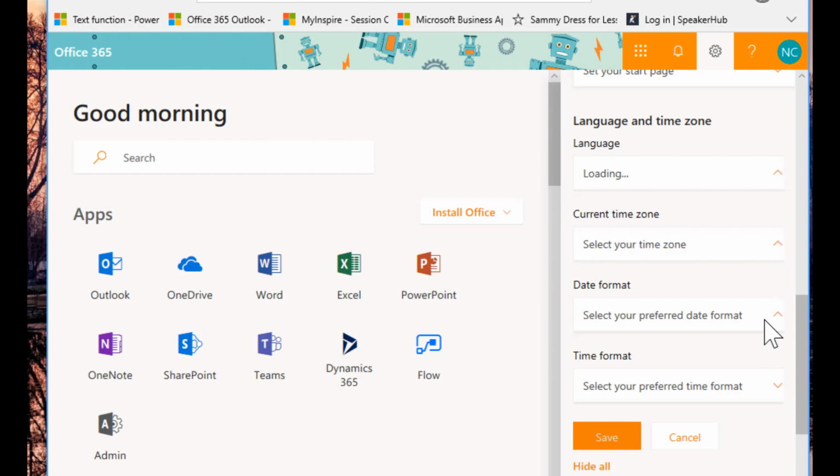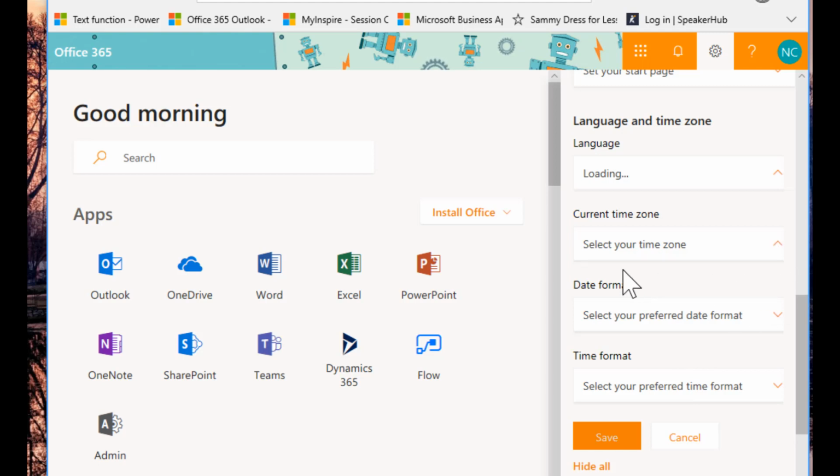And these are taking their time. Well, the time zone: you get military time, you get regular standard time, you get the friendly time that has the name of the day with it. So you get to choose all of that stuff. This is also with the date format, time format, and the current time zone.